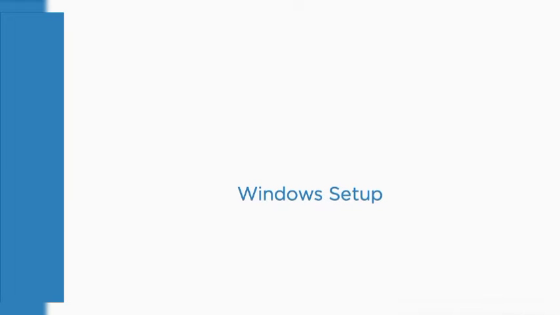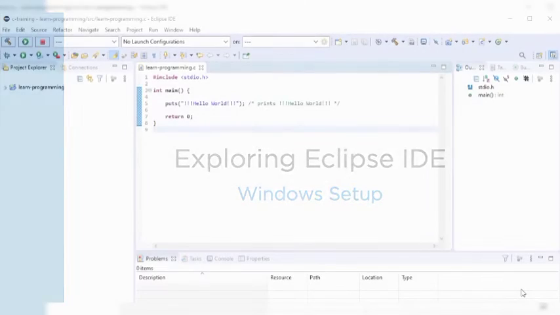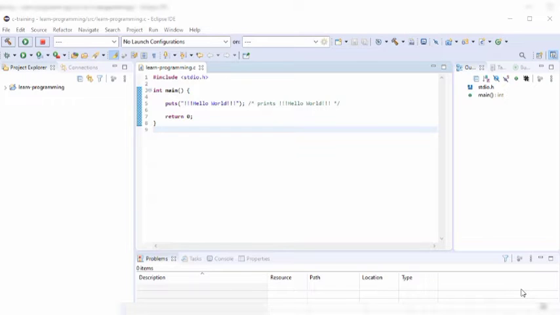It is very important for a programmer to know the basic functionalities of the IDE which he is using. So in this video, we will explore how to use Eclipse IDE and do the basic setups. Now first thing first. Right now by default, my Eclipse has light theme. In your case, the Eclipse might have a dark theme. So let us first set the theme of our IDE that suits our eyes.